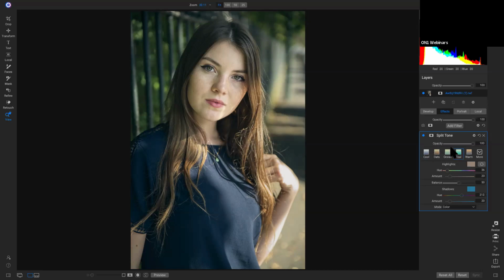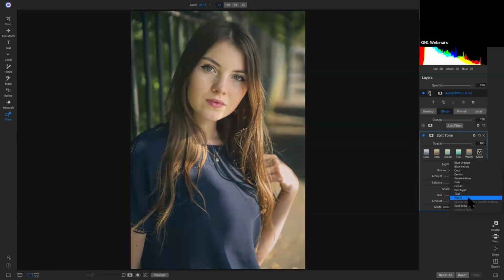But a lot of these presets inside of the split tone add sort of a mild look on your shot. So you can get away with using these on a lot of portraits because they're not very intense like a LUT or like a vintage filter. So if I go in here, you can see they're just really subtle, but they bring in sort of a nice bit of color. And one of my favorites here is this warm. I really like this warm style because it allows me to modify the warmth in the highlights and then add in some coolness to the shadows.